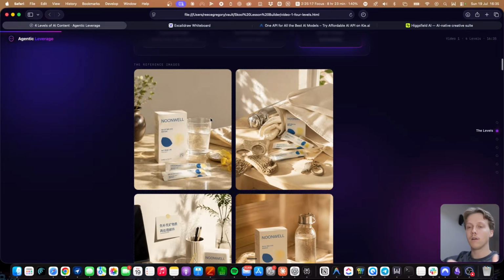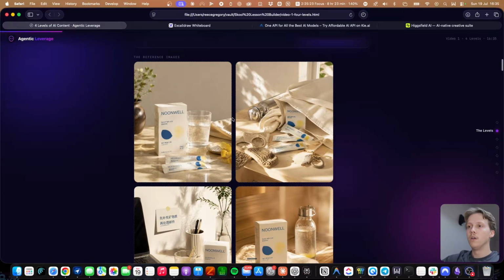If you've already got content from pre-AI, or you've still been making your own content, you've got a style, an aesthetic that you're going for, feed them into AI when you make AI posts, and it will keep that brand, keep that look working for your Instagram. If you don't have a look that you're proud of, go and find some other people's posts that you like. Obviously, don't just steal their posts, but you can find 5 different creators that have a vibe that you like, and then feed them in as references and say, this is the vibe that I want, this is my product, this is what I want the post to look like.